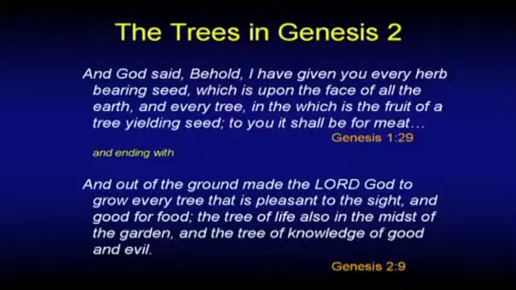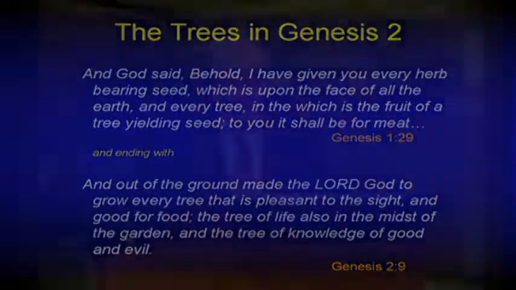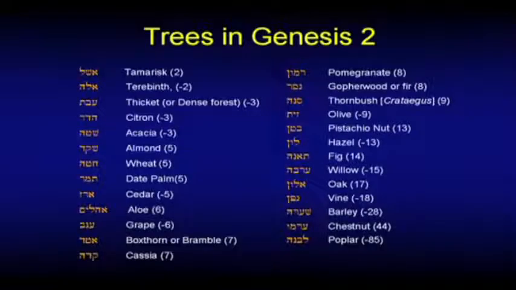Take that bracket from Genesis chapter 1, verse 29, and Genesis 2, verse 9. You discover there are 25 different trees in the Bible. And they're all encrypted within those few verses, from the end of chapter 1 to the beginning of chapter 2. And all the trees that you find in the Bible are encrypted there in the Hebrew. So that's kind of bizarre. What makes it strange isn't that they're there, it's that they're exactly where trees are introduced in the scripture.